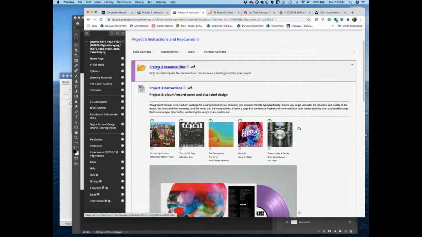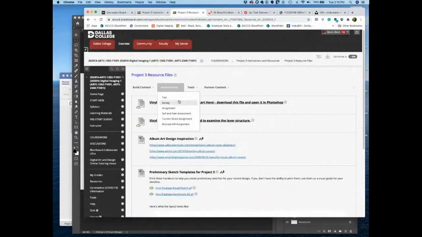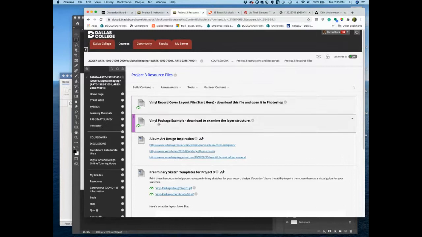Here, like the project through resource files, that's what I want to show you. So here are the two PSD files that you should download when this becomes available to you. One is the starting file. It's a PSD. You'll download it, open it in Photoshop, and it's got the file structure for you with those shapes.